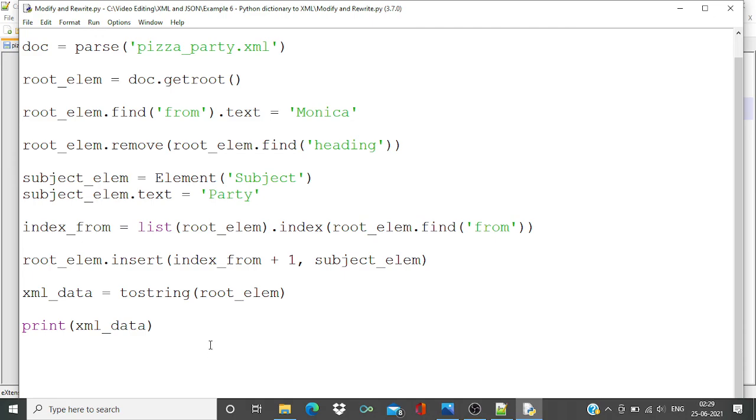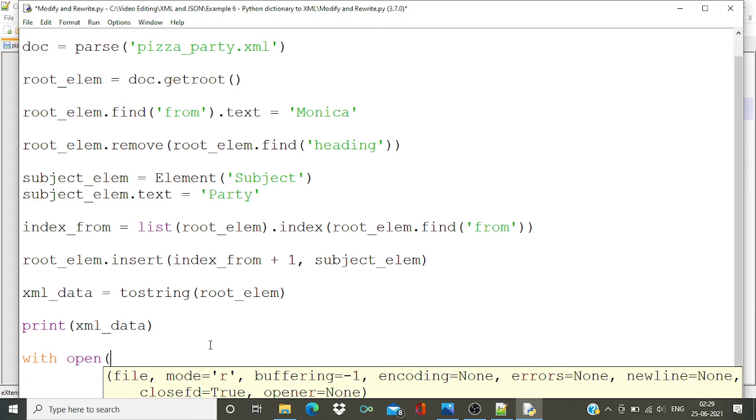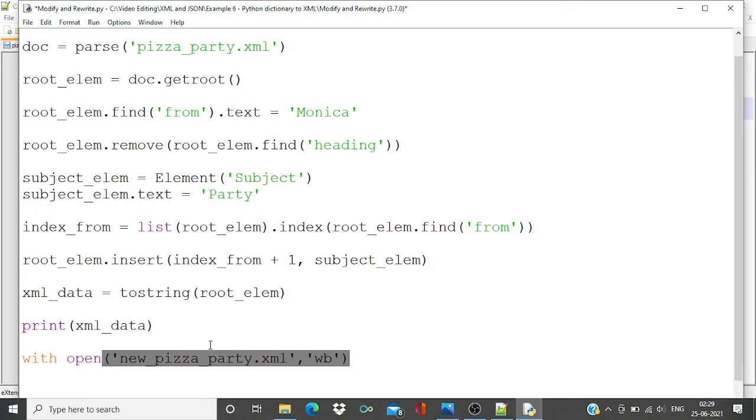Now the final step, we can just create a file. So open with, and say it will be new pizza party.xml, in write mode, as file, and file dot write xml data.